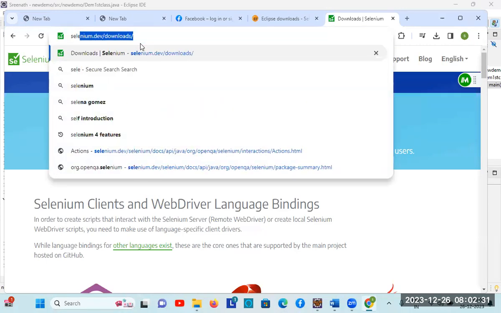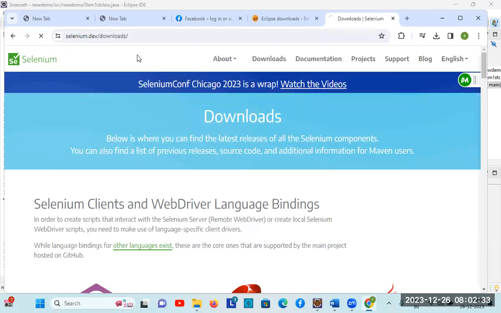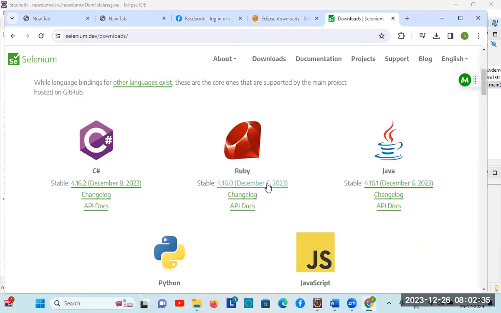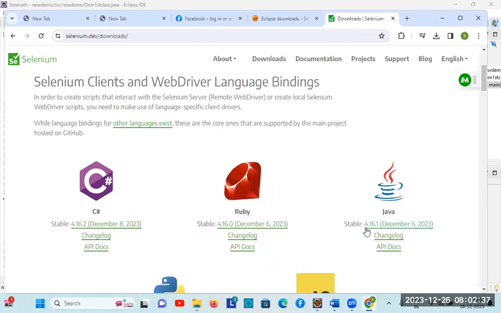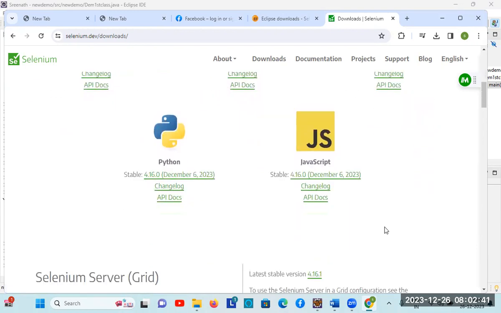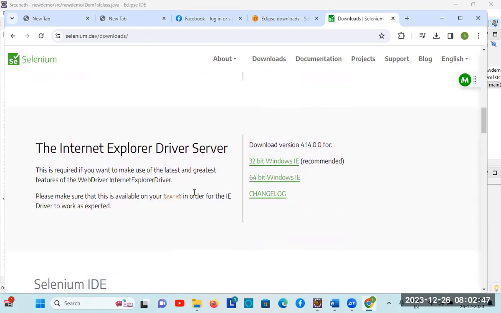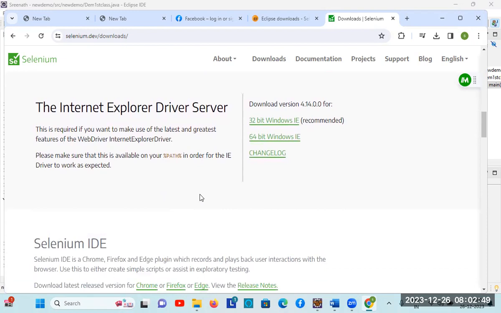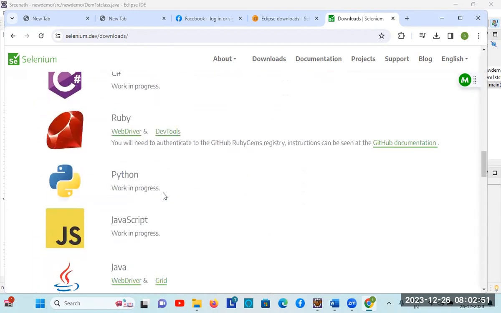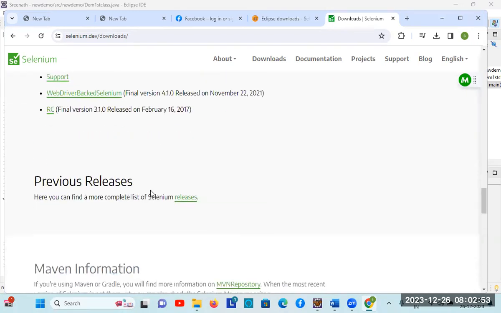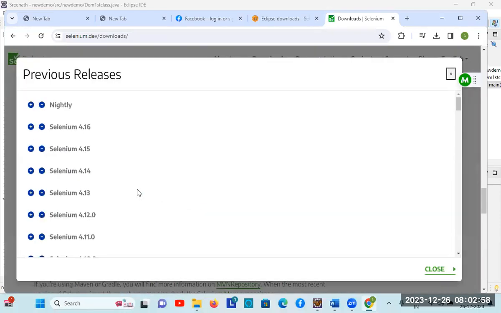Selenium, under this dev section, once you go here you can see the stable 4.16.1 version. This is the latest version. But if you want any previous, older versions, just go down and here you can see the previous releases.